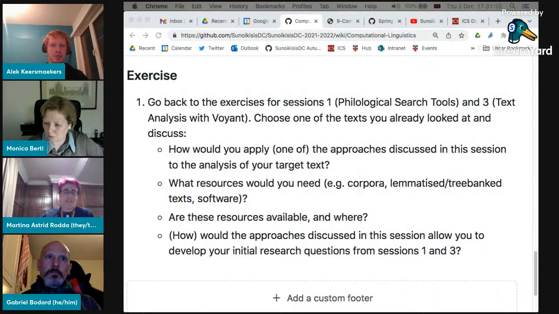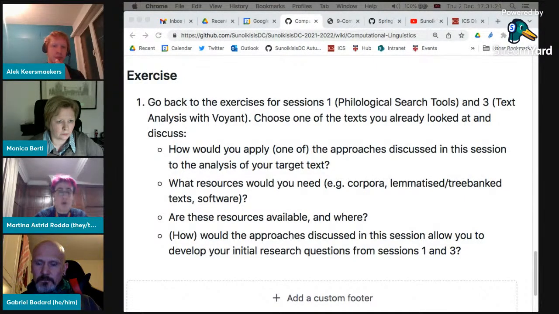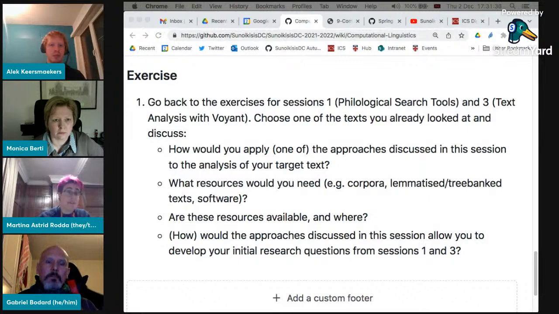And one of you in the comments has already pointed out that stuff in Voyant Tools is built on the same kind of approaches that I have talked about, and a bunch of other stuff in the search tools and in Voyant as well relies on the sort of stuff that Alek has talked about in his presentation. Ultimately, we would like you to think about how you would play in the same sort of sandboxes that we've been playing in today, and the kind of sandboxes that you can find in the bibliography that we've added for the session.